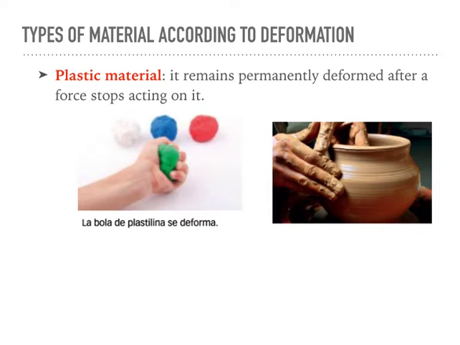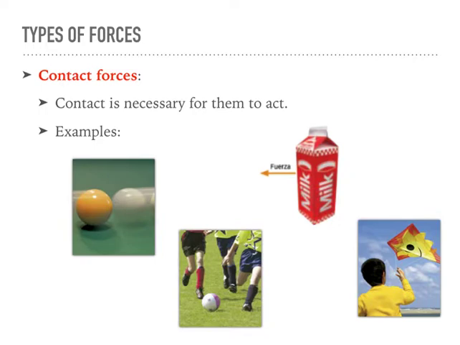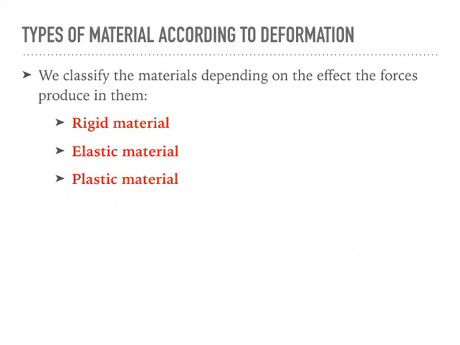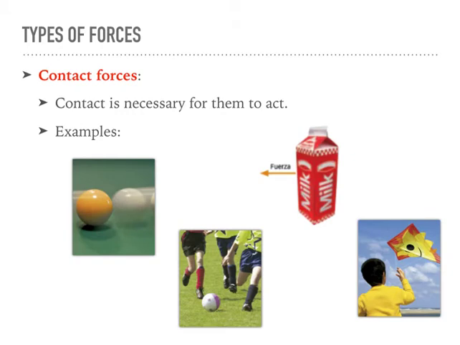But we have classified the materials according to the forces, and now we're going to classify the forces. We have two types, contact forces and non-contact forces. Contact forces are very easy because the name says what they are: contact is necessary for them to act. For example, when we're playing billiards, or pool, as the Americans say, we need to touch the ball so that it moves. So it's really contact.